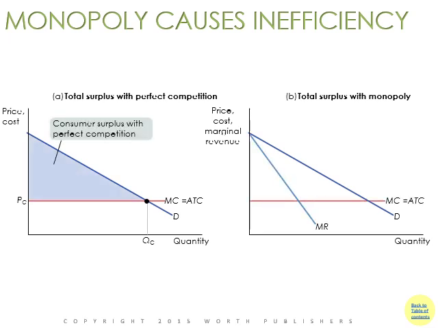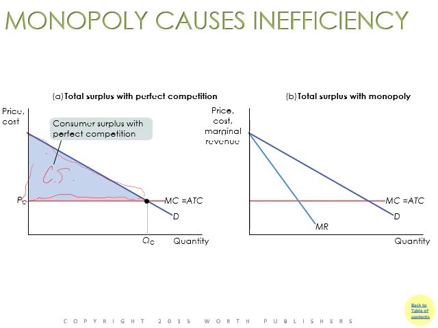As we stated earlier, in an environment characterized by monopoly, markets do not allocate resources efficiently, and this can be confirmed by comparing the total surplus of perfect competition versus a monopoly market structure. So in the first graph, the area under the demand curve above the price line is consumer surplus. Producer surplus would be the area above the supply curve to the price line, but in this case there is no producer surplus. So the blue shaded area is total surplus.